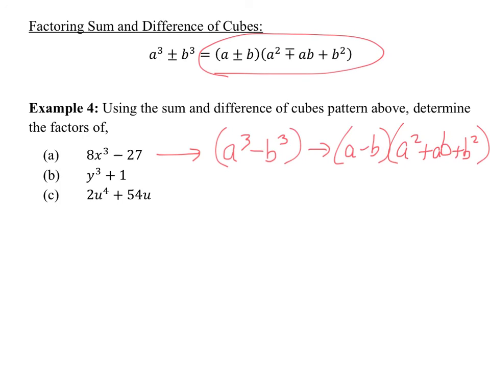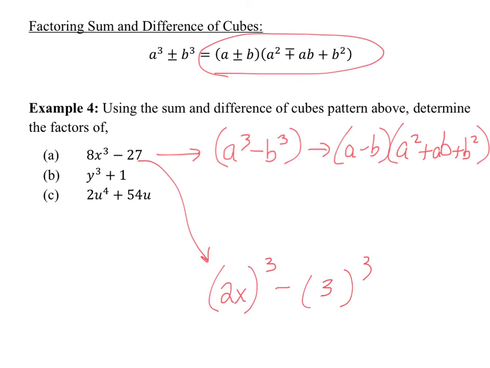So in part A, let's just do part A for now. 8x cubed minus 27. Put those in cubes. 8x cubed, what is that really? In perfect cubes, it's something to the third power minus something to the third power. What does 8x cubed become when I raise something to the third power? 2x. How do you know that? And then what about 27? What cubed gives you 27? 3. So this is really what's happening. This is why I mentioned identifying A and B. 2x is A, 3 is B. Forget the negative sign. Just apply the rule now.